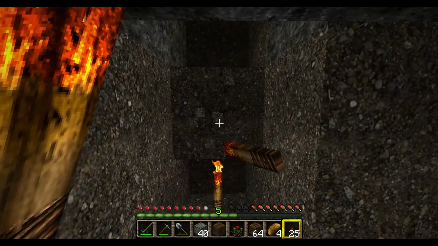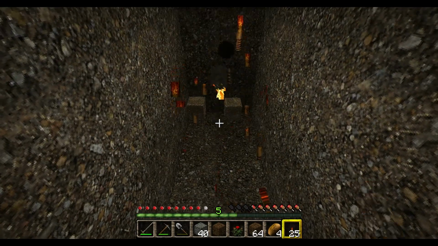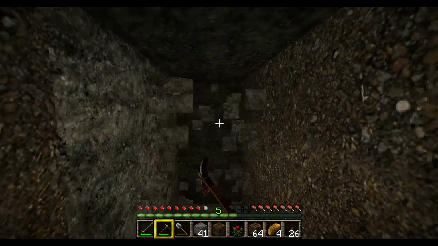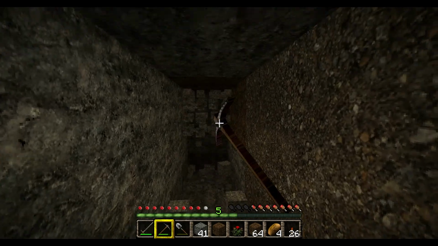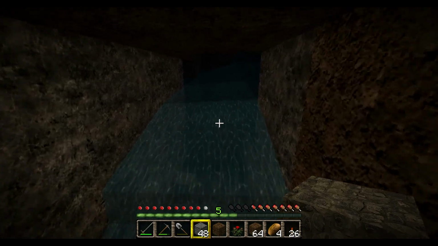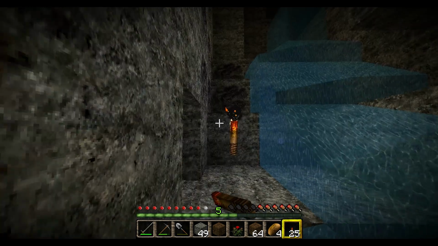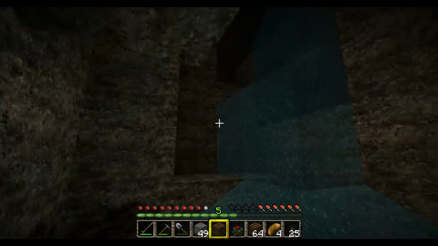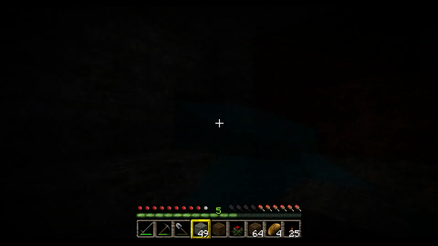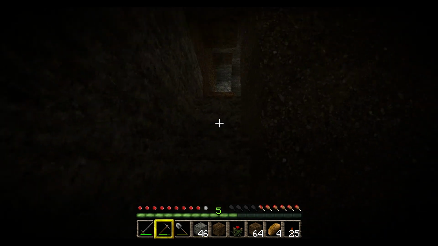What the hell? That's weird. Just get rid of this gravel. There we go. Oh dear, run some water. I need to get rid of this. You will run into quite a lot of caves going this way, and you'll want to explore every bit of the caves that you find, because they are still pretty much the best way to find resources.